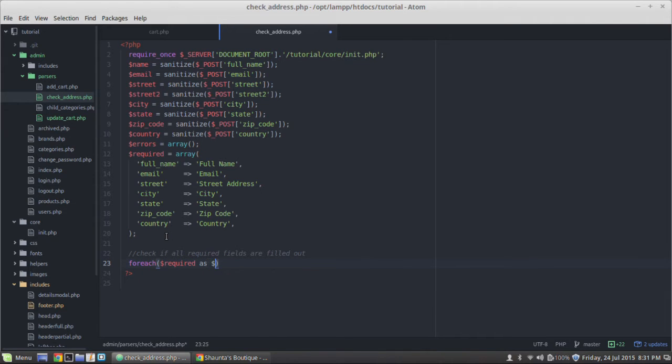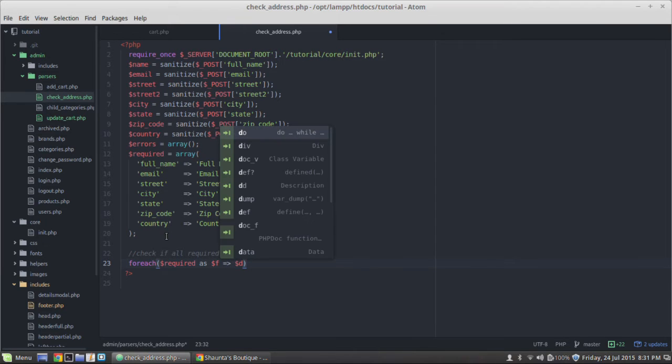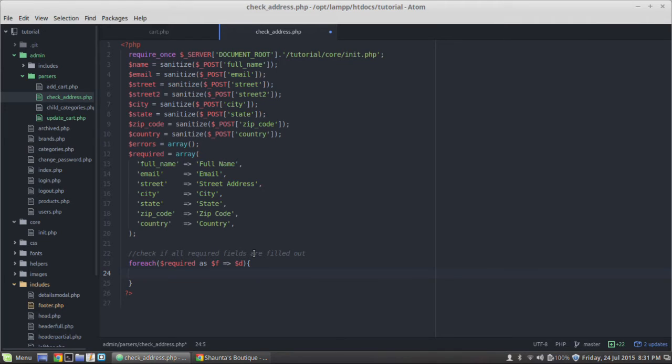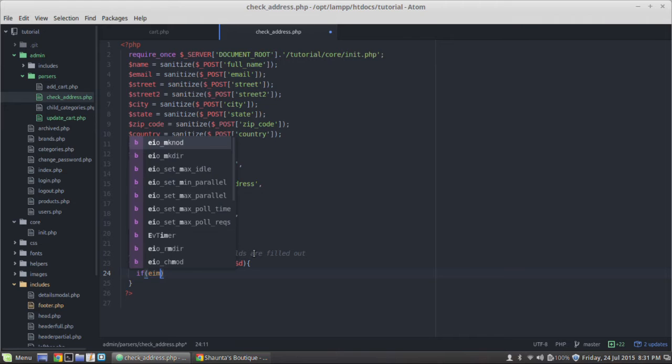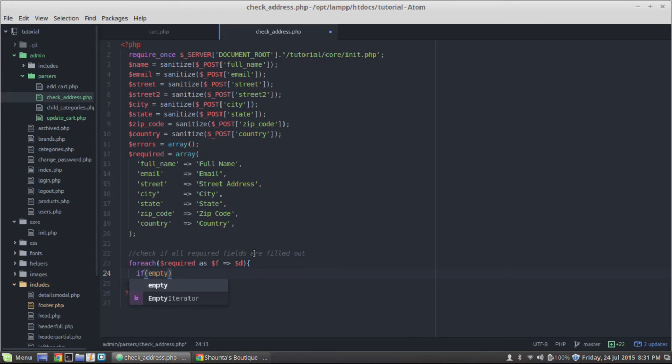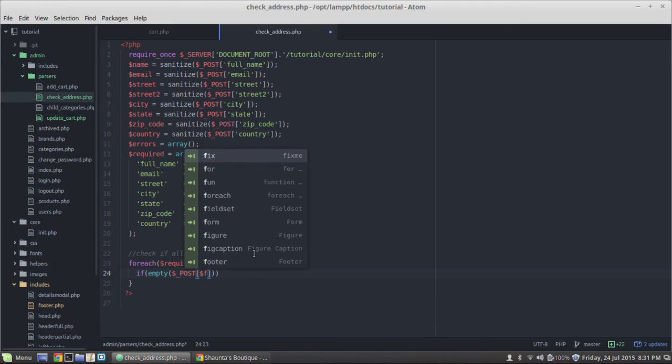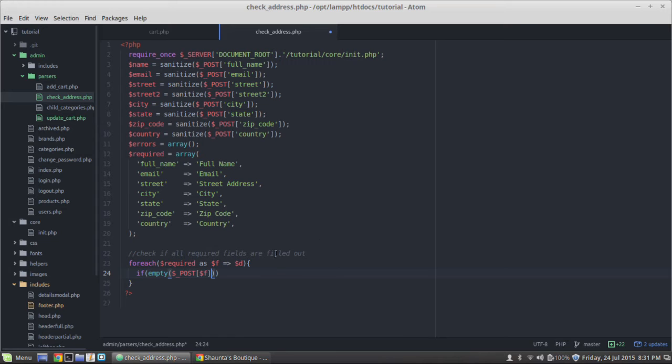as field, and you know what, we're just going to say FD for field and display. Alright, so for each one of those we're going to do a check, and we're going to say if empty $_post, and then we're going to pass in the field there, so the key will get passed in right there.